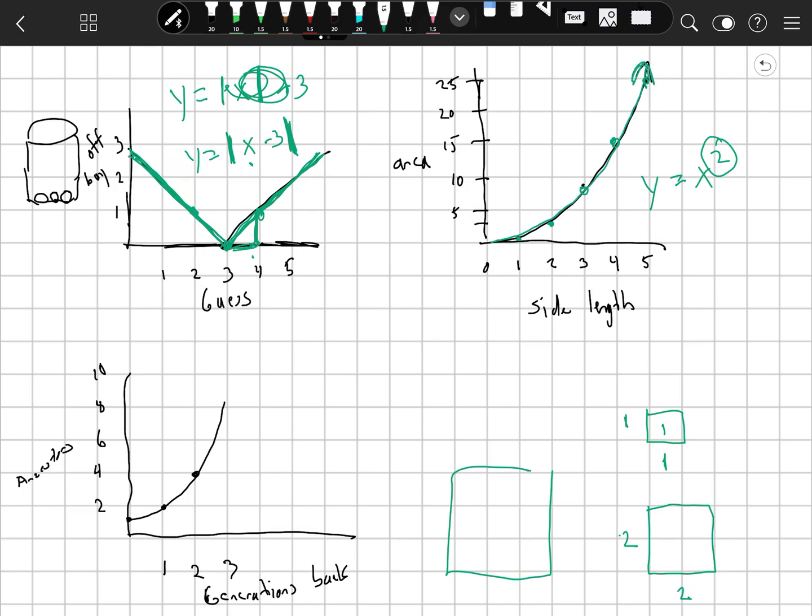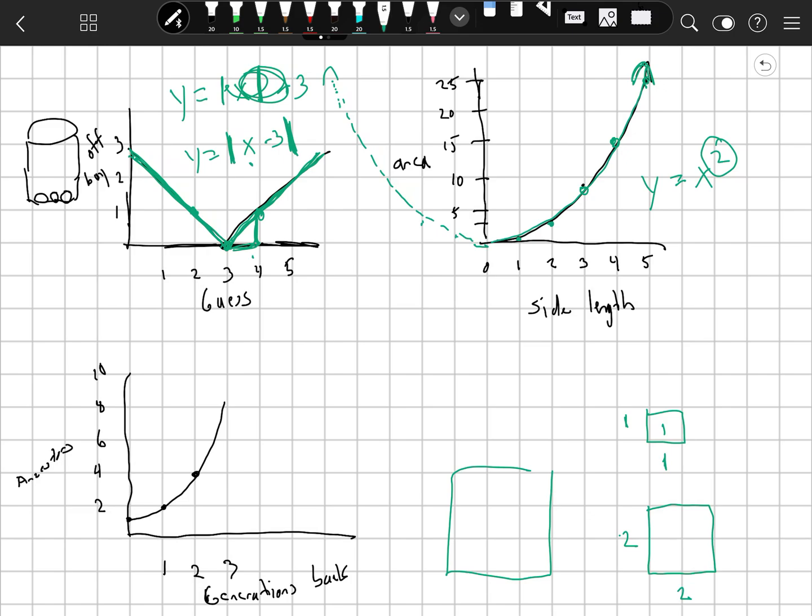Now, it's kind of interesting to know what happens if you put a negative 1 in there, because you can't have a negative area. But what is negative 1 times negative 1? It's positive 1. Negative 2 times negative 2 is positive 4, and so on. So the rest of the story looks something like this, although it wouldn't really work for squares, but that's how that equation would work. And so this shape is called a parabola when you have a quadratic equation with a square in it. You have this U shape or an upside down U shape called a parabola.